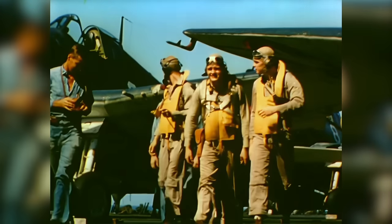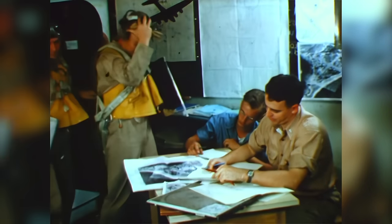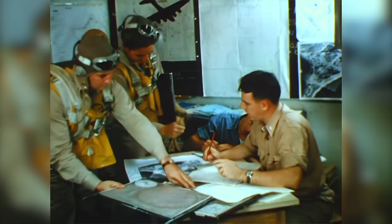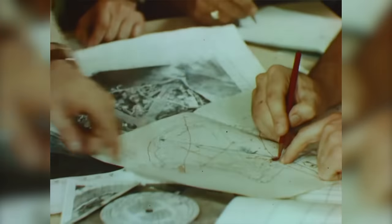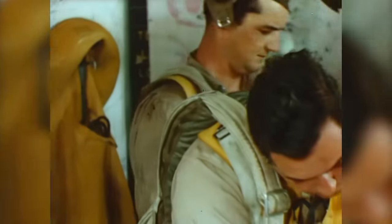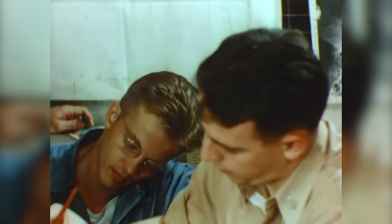Pilots go below to report to their combat intelligence officers. They have hot news, good news. They tell what they saw and did, how many rounds of ammunition they fired, how many bombs they dropped, what they hit, what they noticed at the target that was new and different or that may need hitting again. As the reports are added up and our combat photographers develop their pictures, the story becomes better and better.